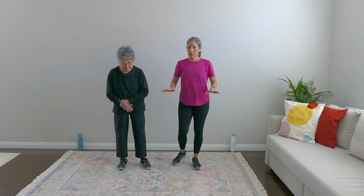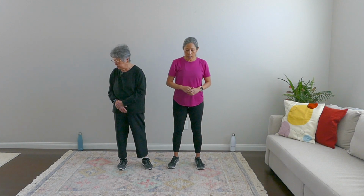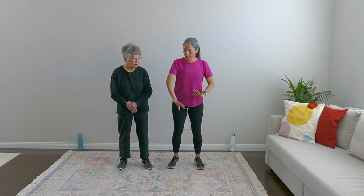All right, so what do you need? Don't need any weights for this workout. However, if you want to up the challenge, use some light ones. You can use water bottles, cans, something that's easy to hold. Challenge yourself. If you have any rugs, please get them out of the way or secure them, and definitely have water handy. It's very important to stay hydrated, especially when you're exercising.